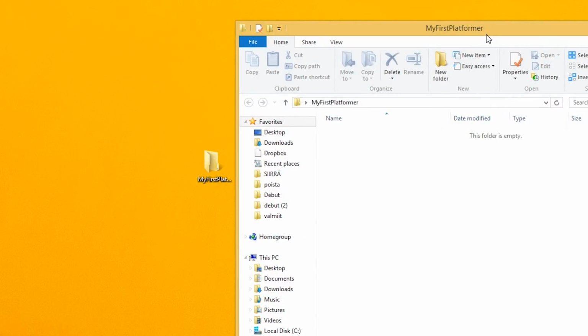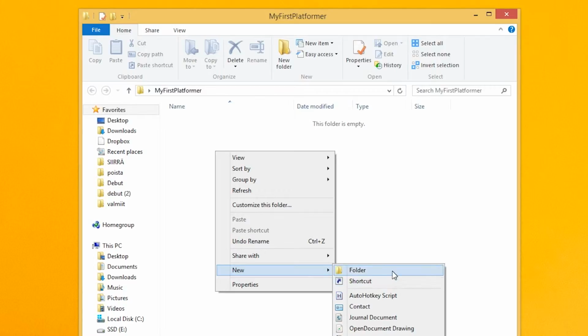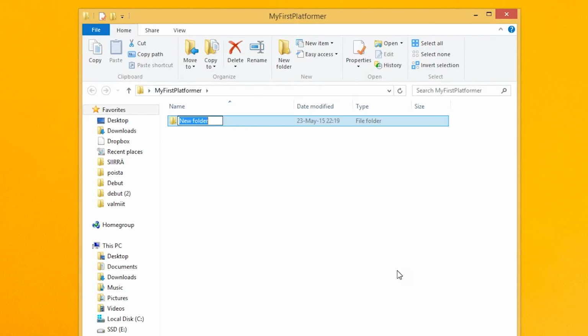So now I will go inside this folder and I will create a bunch of other folders. So let's create a folder that will have all our original images. So original images. And this is a folder that I use for all the image files that my camera produces or that I get from somewhere on the internet. Basically the point of this folder is that they are in their original state, so they have not been edited yet. It's just something that I found useful during the years of creating all kinds of computer projects.